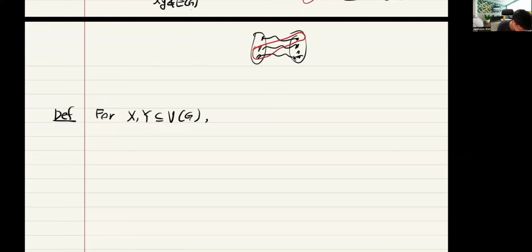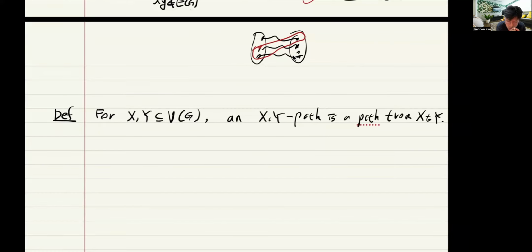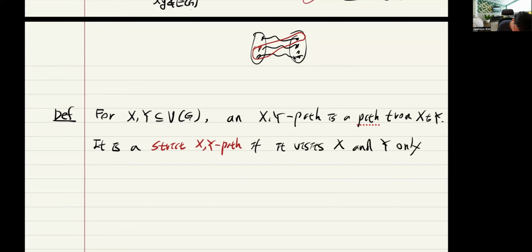So for any two sets, we say that an X, Y path is a path from X to Y, starting from one vertex of X to one vertex of Y. It is a strict XY path if it visits X and Y only at the end. So this is an efficient connection.